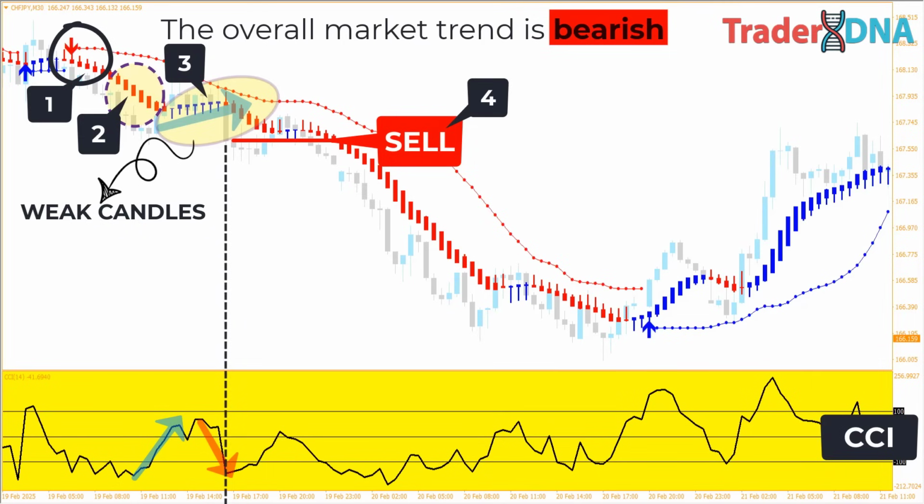Stop loss placement. In this case, the most optimal stop loss placement is above both Profitable Strategy 2 and Profitable Strategy 1. This ensures that our trade has enough room to develop while still keeping risk under control. And because this is a high probability signal, we follow smart risk management by setting our initial profit target at 3 times the stop loss distance, giving us a solid 3-to-1 risk to reward ratio. And then, boom! The market dives further into the bearish trend, moving quickly toward our profit target and locking in our gains. This is exactly why proper stop loss placement and disciplined risk to reward ratios are key to long-term success in trading. Pretty straightforward, right?